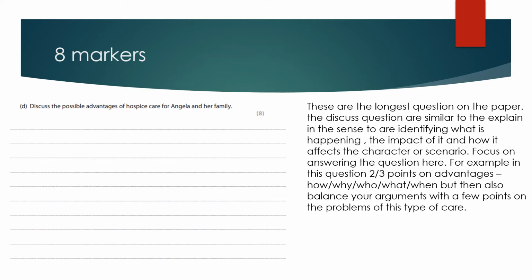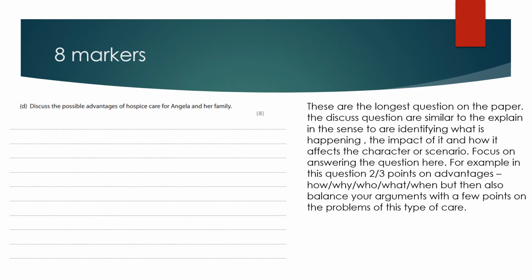Now, because of this, again, 8 marks, about 11 minutes, if you were sort of 10, 11 minutes, there's enough time here that you could write, again, the advantages of hospice care, 2 or 3 advantages of her care. In each case, what is the advantage, why, how, what, who. As an 8 marker, the general rule I have is you make a point, you explain it, do it 4 times, that's 8 marks worth of material that could be put forward.